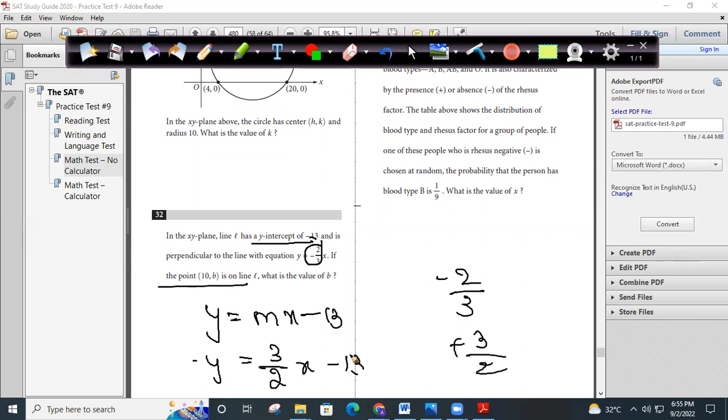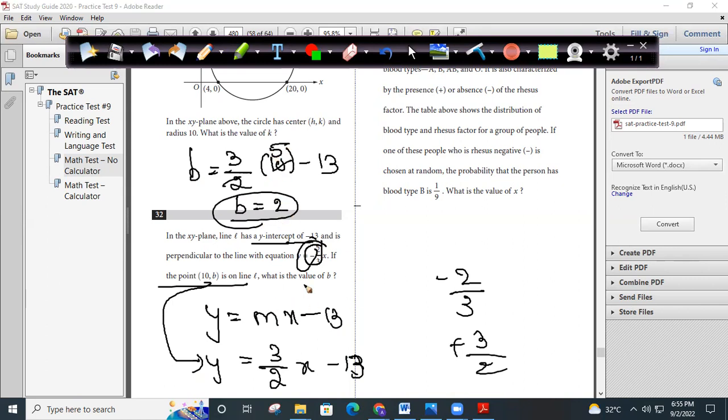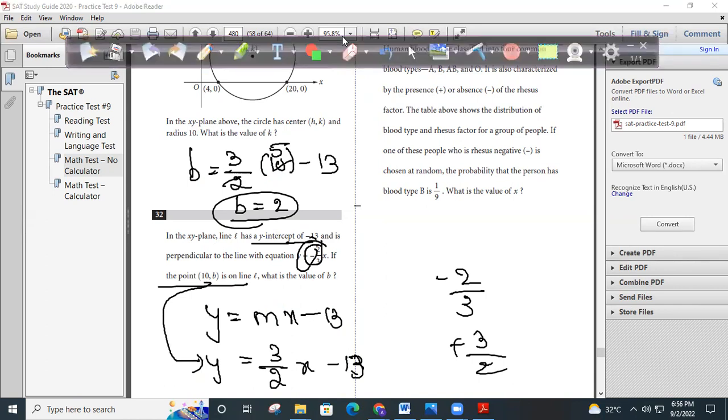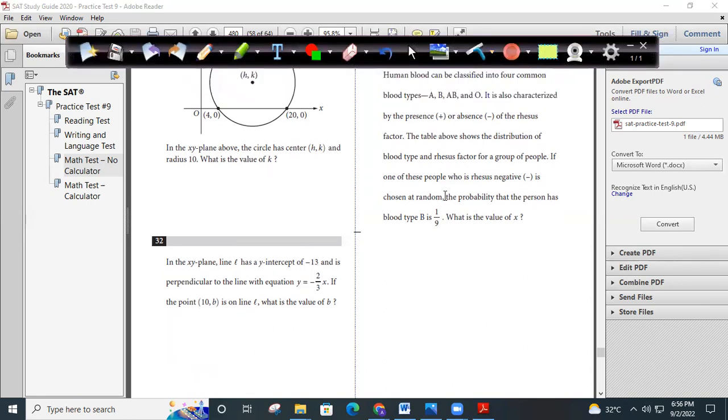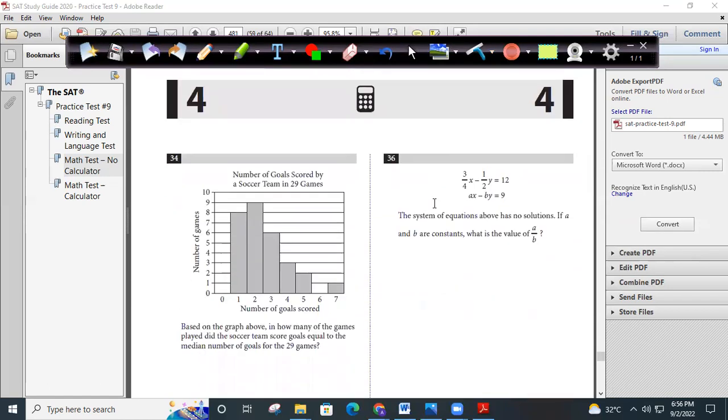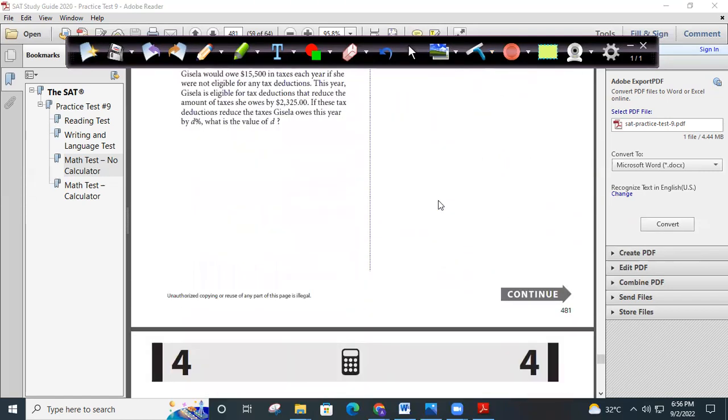Now, see how simple this is? Negative reciprocal of -2/3 and y-intercept of -13. So this clearly passes through the point 10 comma b. B is equal to 3/2 times 10 minus 13. This goes 5 times. So b is equal to 15 minus 13, which is 2. So the value of b should definitely be 2. Very good, Abhiram, perfect. Others, I don't see the reason why you give wrong answers. Simple, right? First find the equation of the line, then plug in 10 comma b in that. You'll be able to get the answers.